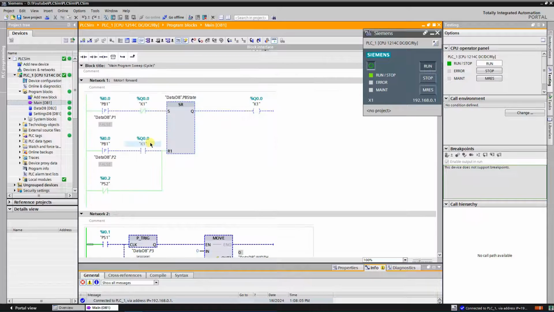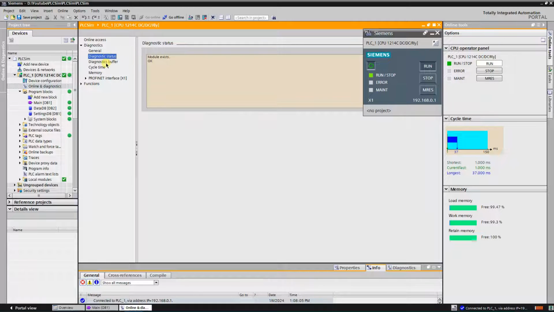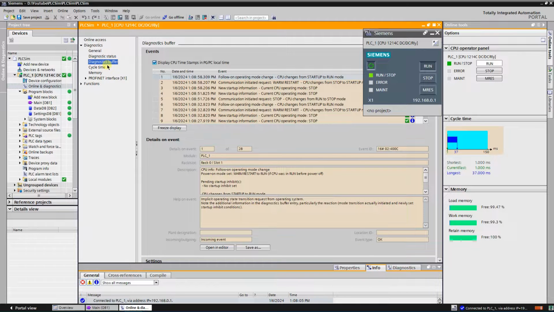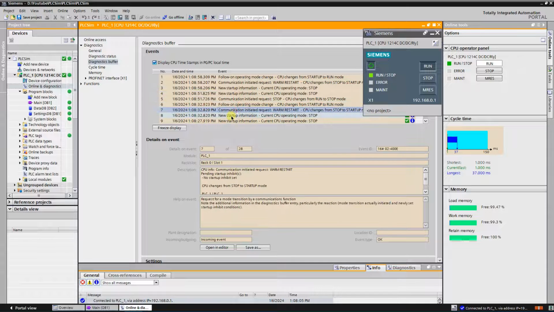There is a possibility to check the diagnostic messages of the simulator, just like on a real CPU. There is not much use of it, just to see that the simulation works the same way as a real PLC. It helps you to discover online diagnostic functions. On the other hand, those messages will help you to determine some programming errors.